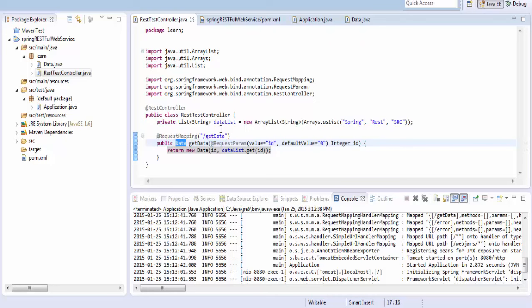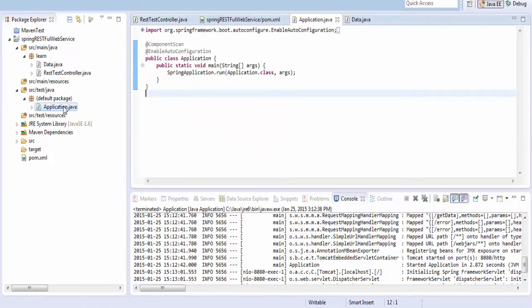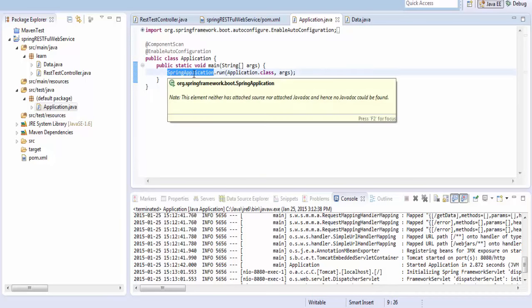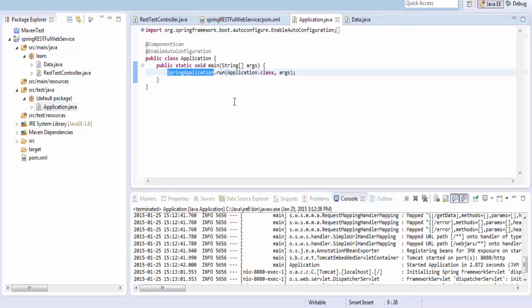Now, in order to run and test this controller, I have a simple application class here with a good old main method, and all it does is use SpringApplication to run this thing.